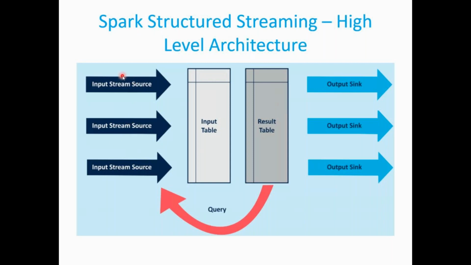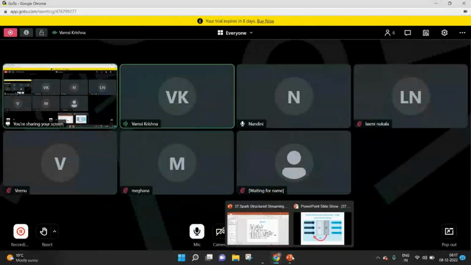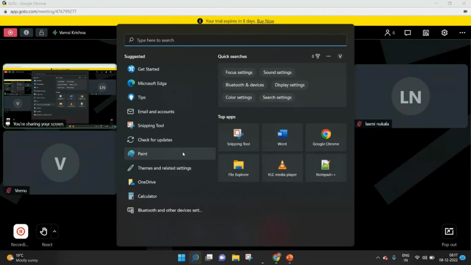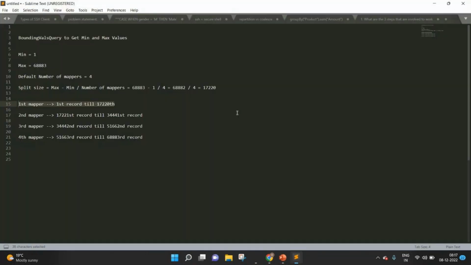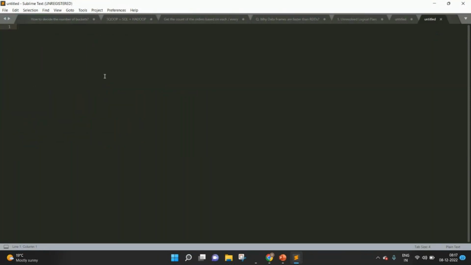You have your input. But before talking about this, you have to understand one important terminology. Let me make a note of that. Input and source are both the same.